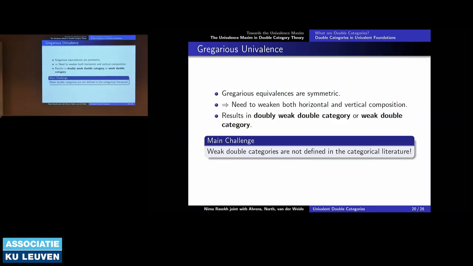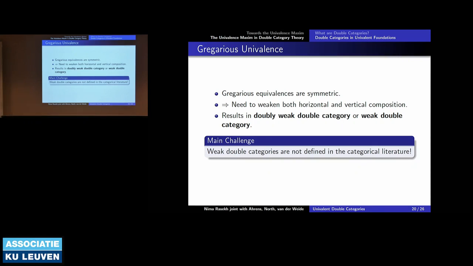So in the last case, we have gregarious univalence. In this case, if we take the previous one as motivation, we have conditions in both directions. So we would expect that we want a notion of double category where composition is weak in both directions. I have looked around quite a while trying to find something like this, but I've come to the conclusion that this doesn't exist. There's no textbook or paper where there's a definition with objects, morphisms, coherence, and so on. I couldn't find it. If anybody knows, please tell me.